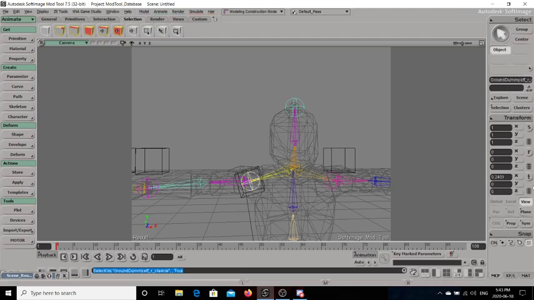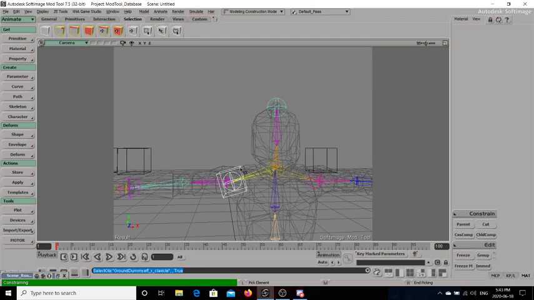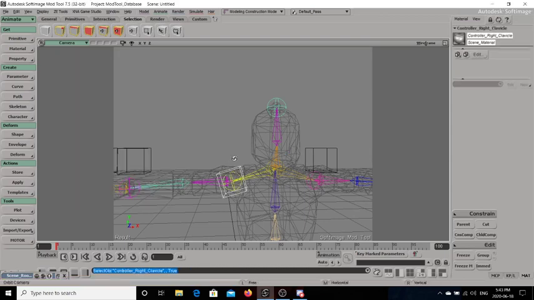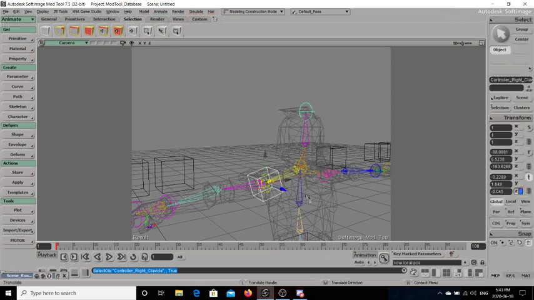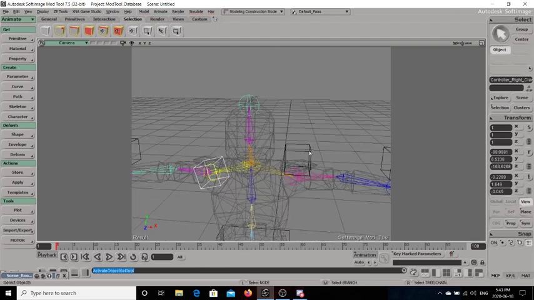I'm going to take this and I am going to constrain its position to this cube. And now I should be able to go back here, move this. I always like to just double check them, make sure that it's actually working. Same thing on this side.